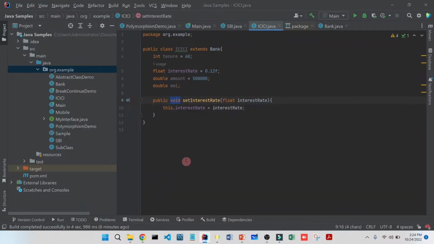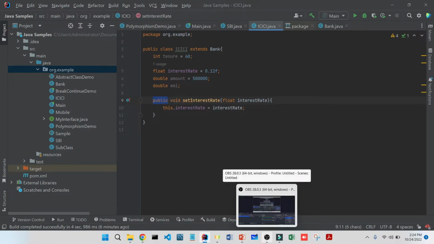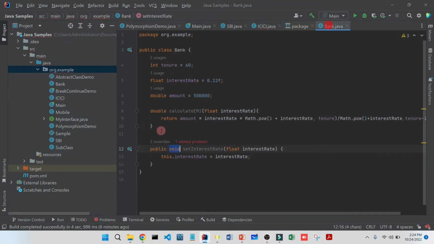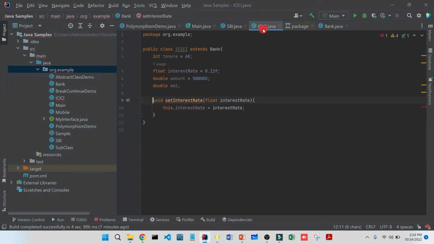So guys, this error occurs if you are declaring the same method in the subclass and the access type is weaker. If I remove public from here, this would be considered a weaker access type, because in the parent class it is public, so you cannot make it weaker in the subclass. Here the access type is the default type, which is a special access type in Java. So you must specify the same access type here, that is public.